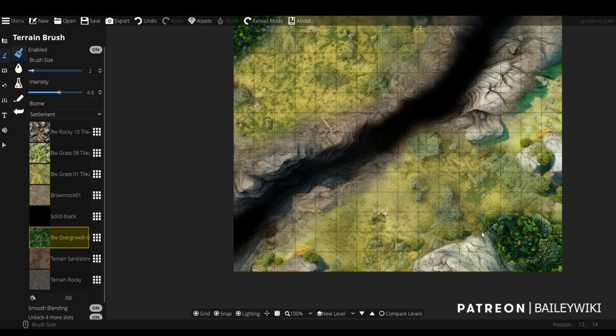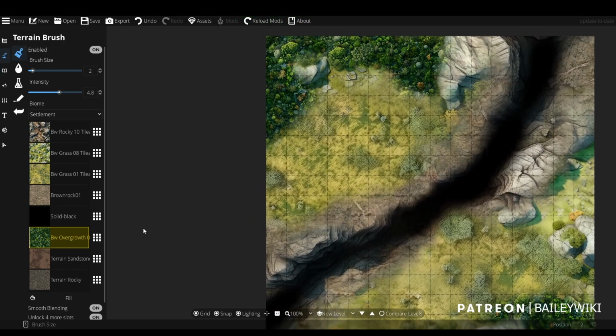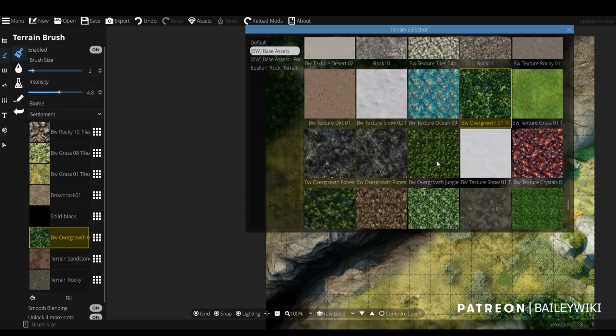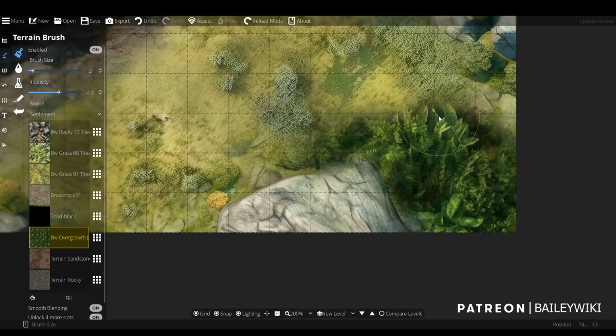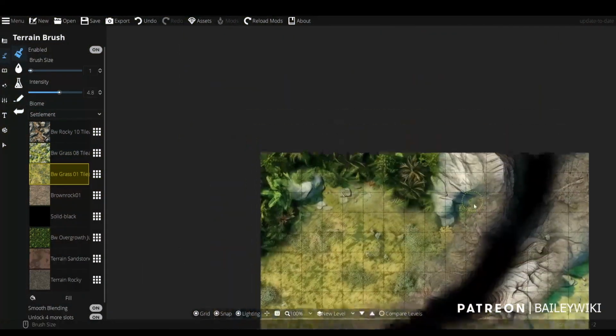I'm just choosing this one first, but let's see what happens when I change my brush to jungle, for example. All of a sudden we've got palm trees and jungle, and I would make my brush nice and small, and I would just explore the edges of this, right? I would just work on where one brush transitions to the next.